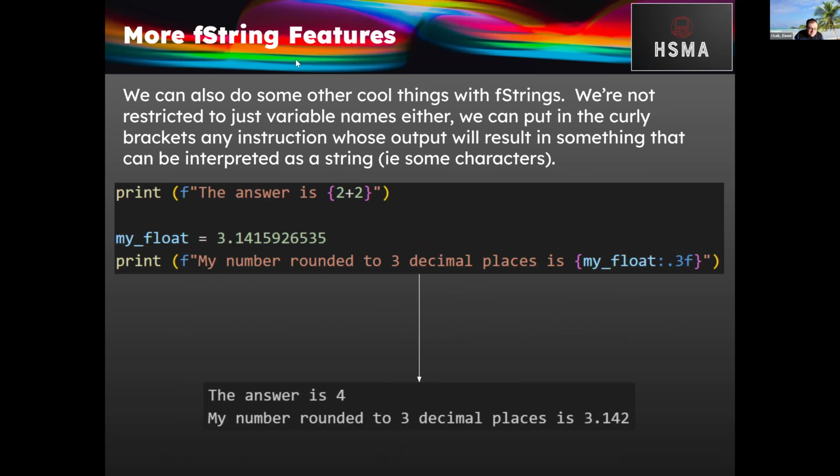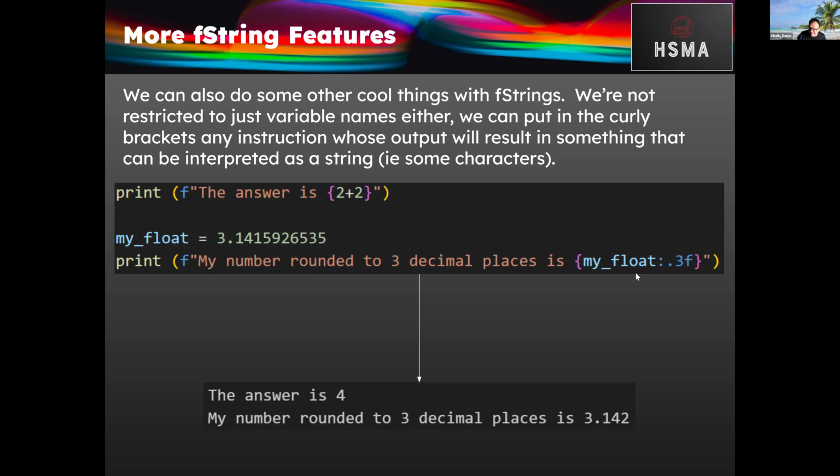Okay, so for example, rather than putting the name of a variable, I could put 2 plus 2 within my curly brackets. Now, Python will interpret that as an integer 2. I need to add that to another integer 2. It'll give an output of the integer 4. An integer value of 4 can be interpreted as a string. It'll give the character, the number 4. Okay, so that works. So you can put in little instructions like that. In fact, that kind of mathematical operation can be quite useful to do in an f-string.